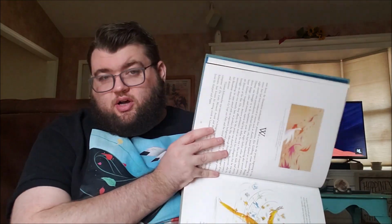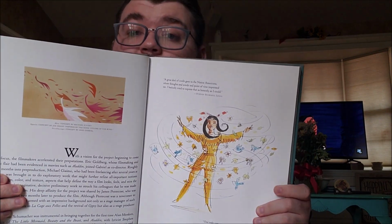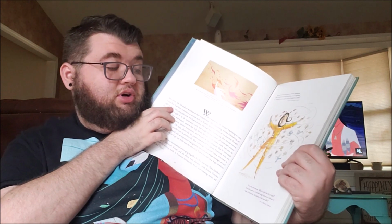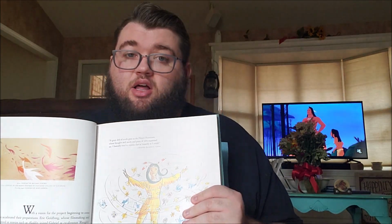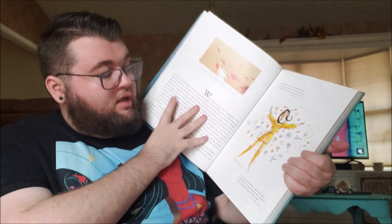But the concept art for Pocahontas in this is insane and beautiful. Here is someone's interpretation of Pocahontas in Colors of the Wind. And since that's the very first song that was written for the movie, a lot of people use that for inspiration for their concept art.